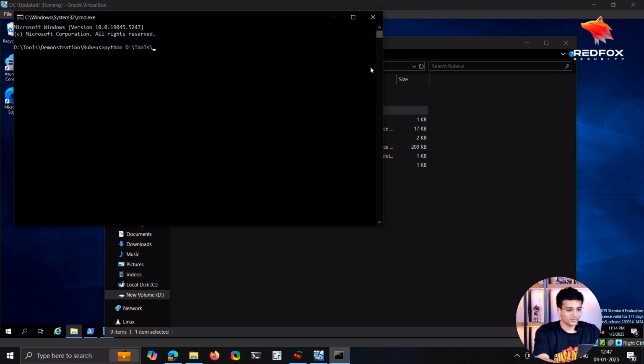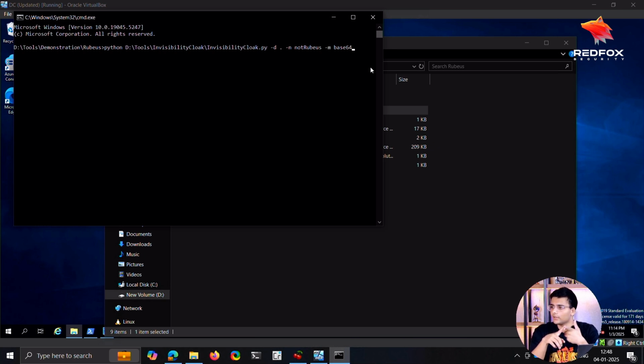One of the tools that I found to be especially capable of doing this is InvisibilityCloak. You can change the name from Rubeus to not Rubeus.